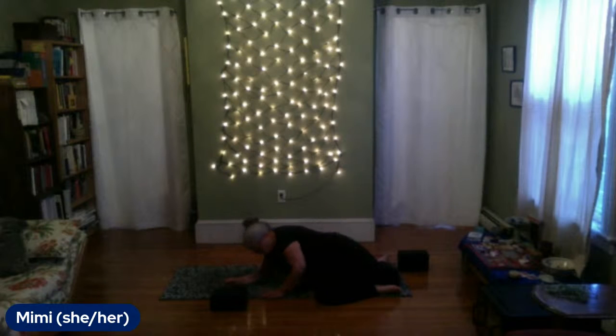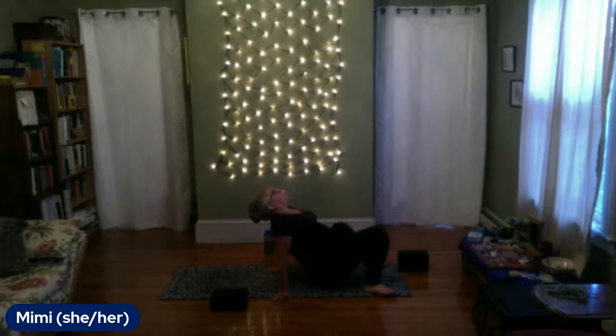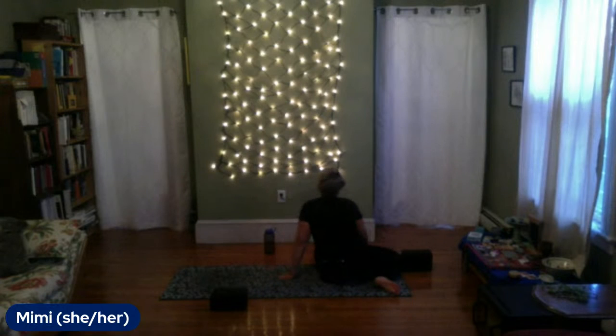And then bring your palms to the floor. Swivel around to the front, adjusting yourself. And then let your legs come down and over to the left. Take both hands to the outside of your left thigh.